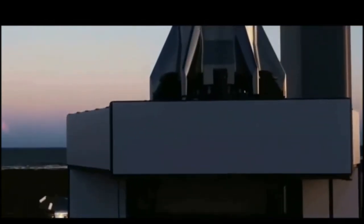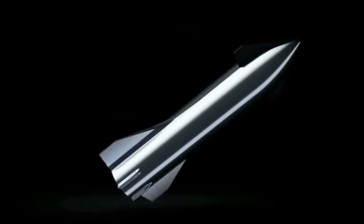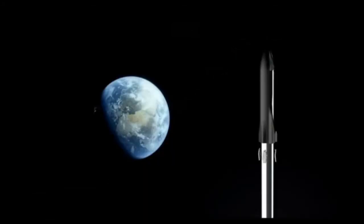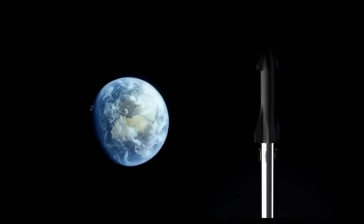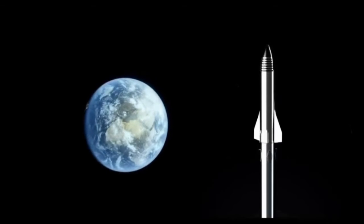On Earth, SpaceX now has factories that are producing 2 starships per week, each one costing $5 million to build. 104 starships are built per year, and 216 starships are ready for each launch window. Earth and Mars orbit around the Sun at different speeds, so there is only a launch window every 2 years and 2 months when Earth and Mars are at their closest.